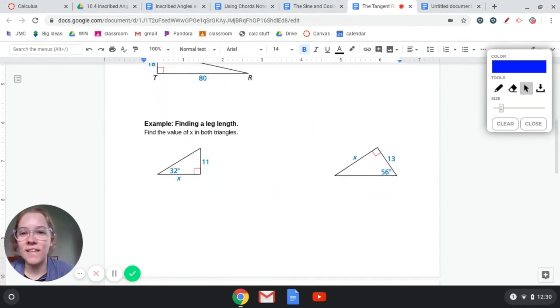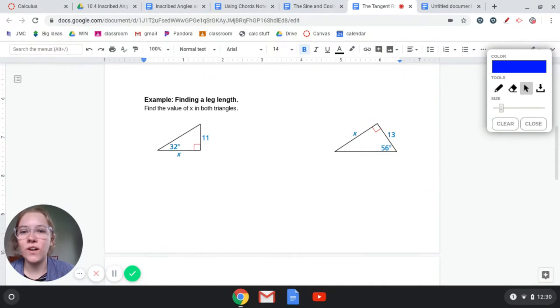Okay, now we can use tangent to find a missing length in a triangle. And this is where you'll need to learn how to use a calculator, which is on the next page in this module. It's really important. You can use your phone. If you have an iPhone, you have to turn it sideways to get all of the functions. You can use a physical calculator like mine, or you can use Google Calculator. If you need help using your calculator, let me know, and I'll help you out.